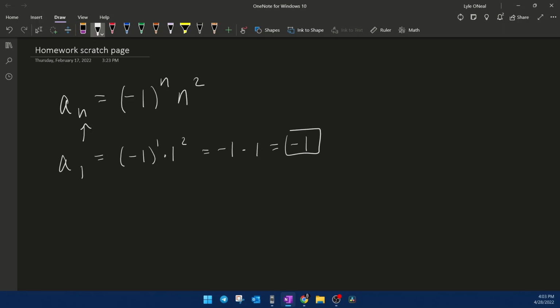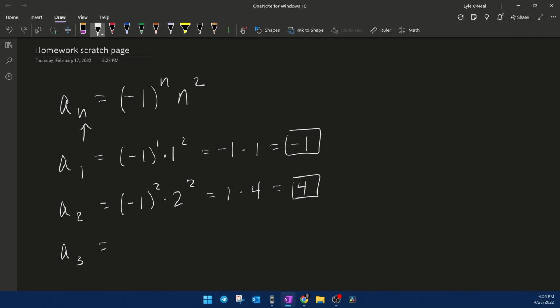And then for the second term of the sequence, you're just going to replace all of the n's with a 2. So this becomes very repetitive. And calculating this expression where every n has become 2, -1 squared is +1, 2 squared is 4, 4 times 1 is 4. And then again for the third term, you simply rinse and repeat.